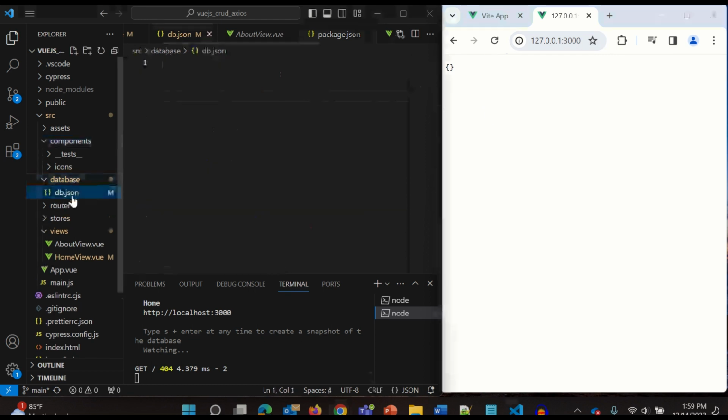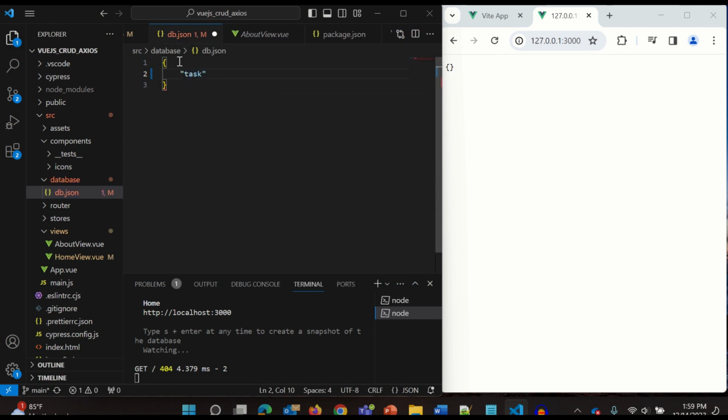Let's put something in our JSON file. So, tasks key. Let me add some records.